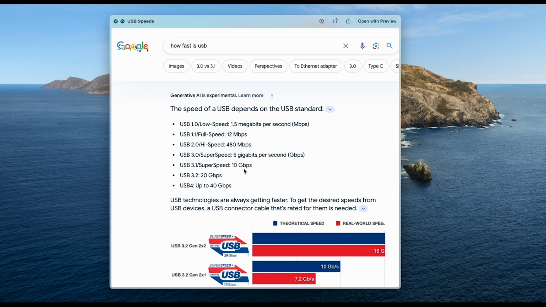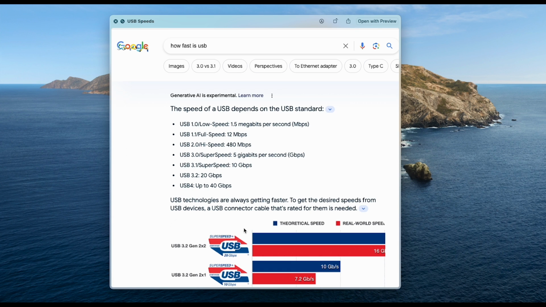It gets a little confusing here, but the main thing that I want to point your attention to is that the newer standards, 3.1, 3.2, and USB 4, are up to 40 gigabits, 20 gigabits, and super speed is 10 gigabits. Those are probably where you're going to be shopping for most of the time if you're trying to buy new things.